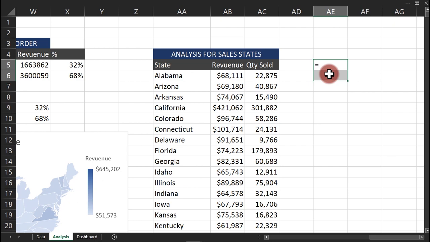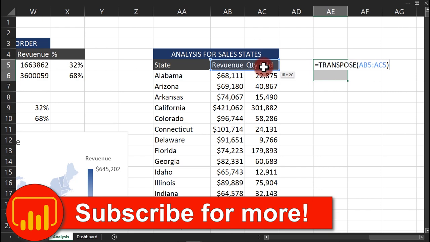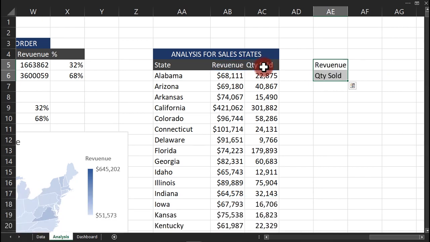I'm going to type in here transpose, and it's going to ask me for the array. So it's going to be this part right here, and I'm going to have to close this. So Control Shift Enter. Wow, can you see what I've just done right now? It helped me to transpose this without me doing it. And one thing I love about transpose is that if I change this one now to just quantity alone, it's going to pick it up. And if I decide to add my sold again, sold, so I have it right, it's dynamic. So I love transpose a lot.